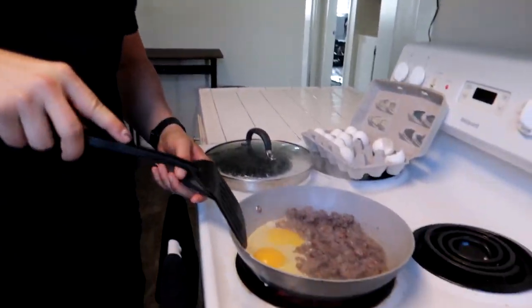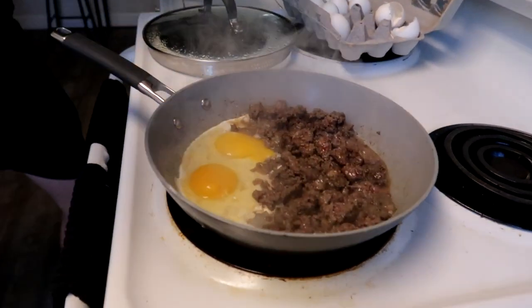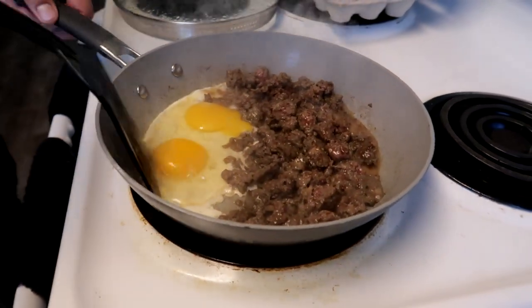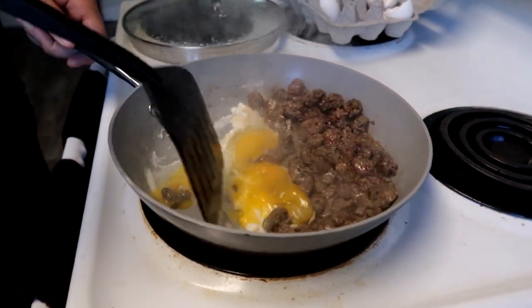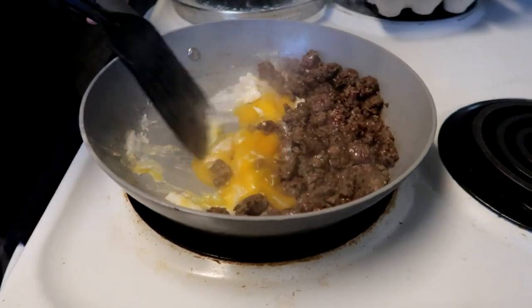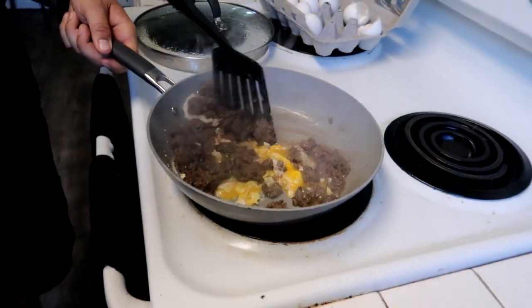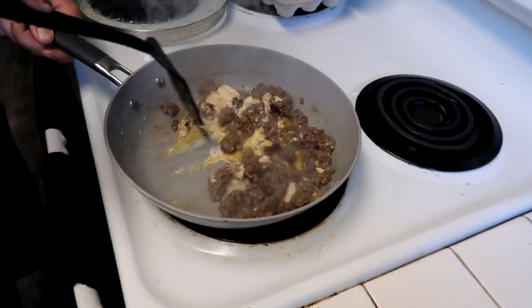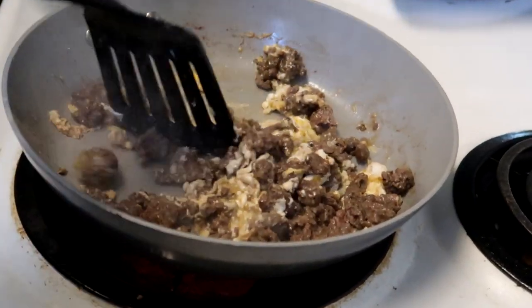Here's all you got to do — it's so easy. I see people take their eggs, put them in a thing, beat them — they do so many extra steps. All you do is just start to beat that thing up like this. Pull it up, scoop her, kind of mix it over, and then look — we're already starting to get that good blend. We're getting pretty close to home, baby.